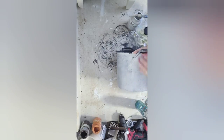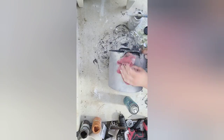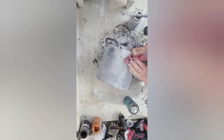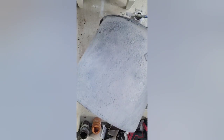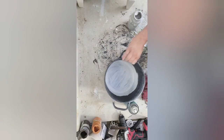Just still taking it off. But by putting this on there, the polycrylic, it acts as a barrier so I can really wipe the light gray without worrying about the dark gray coming off, because it is sealed in. I wipe, wipe, wipe, and then I dab, dab, dab, and then I wipe, wipe, dab, dab. There's no method. But you can see all the texture coming out there. All the texture. Alright. Do this all the way around the whole pot.